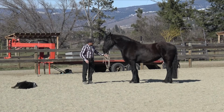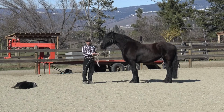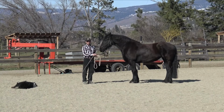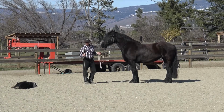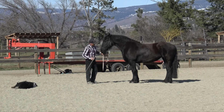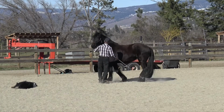So what I'm going to do is start forward. And we don't want to be pulling the horse forward. We want the horse to be pushing itself from the hind end. Any exercise that we do on the ground, we want it to be transferable to when we're riding. So when I'm riding, if I have a horse that doesn't understand forward, the first thing I do is move the forequarters over and then push it from behind.